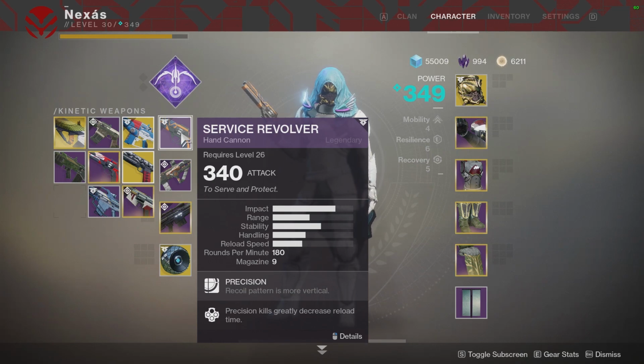and it is a hand cannon of the RPM 180. It can be a bit of a grind if you do not do much strikes or nightfalls and stuff like that. I had a ton of tokens. I think I was rank 28 when I started Warmind, and straight away I just handed in all my tokens. So without further ado, let's go in and see what the gun has got.